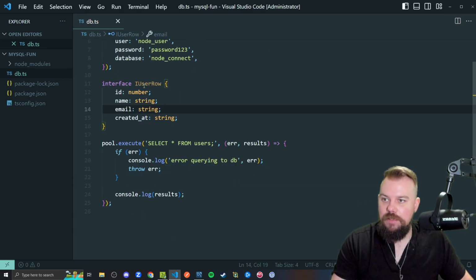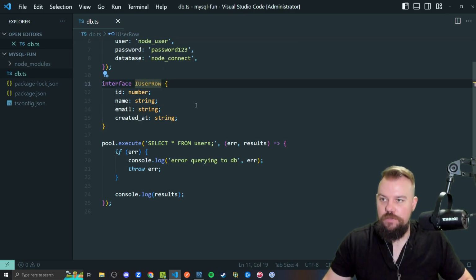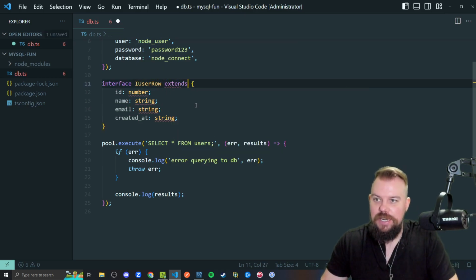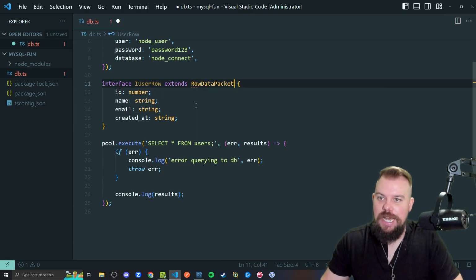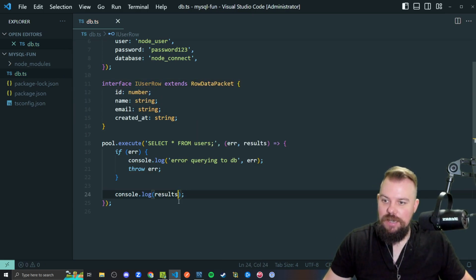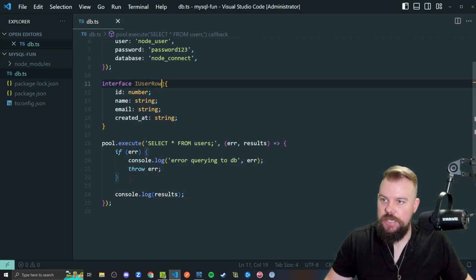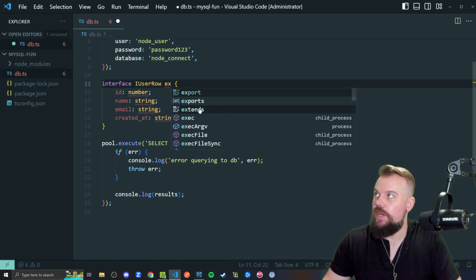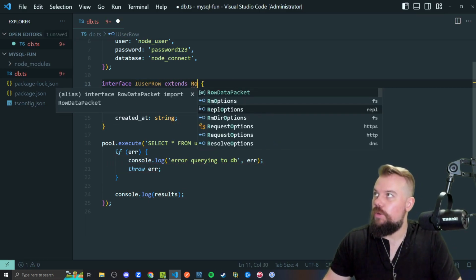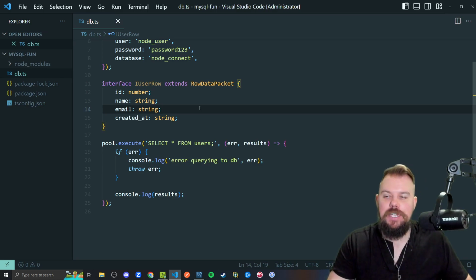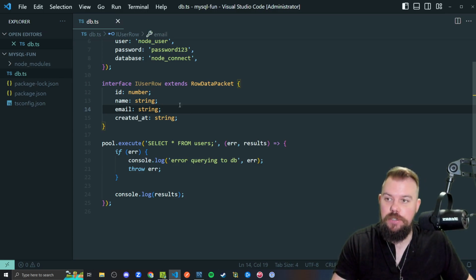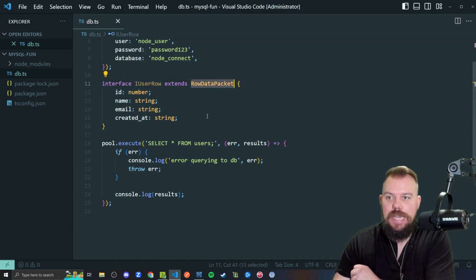So I believe we can just take this interface iUserRow and say it extends exactly what a row data packet happens to be. So now we can tell our TypeScript interface that it is going to be a row of these columns that will extend the row data packet type. So now we kind of have merged the two types together.